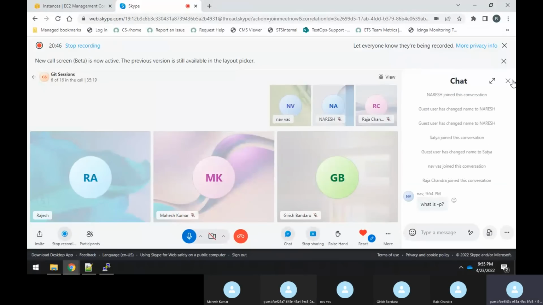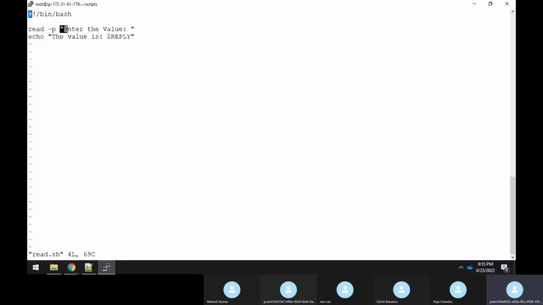Okay, so hyphen p means print. Print this string. So what will the read command do? Read will print this string as well as ask for input from the user. Whatever value you give would be stored in some variable. If you are defining any variable, you have to define the variable here, something like variable A or var, and then print the value as $var. This is the normal way to print the value of a variable. You have to use a dollar. In the last session, we learned about the dollar. Dollar will extract the value of the variable.